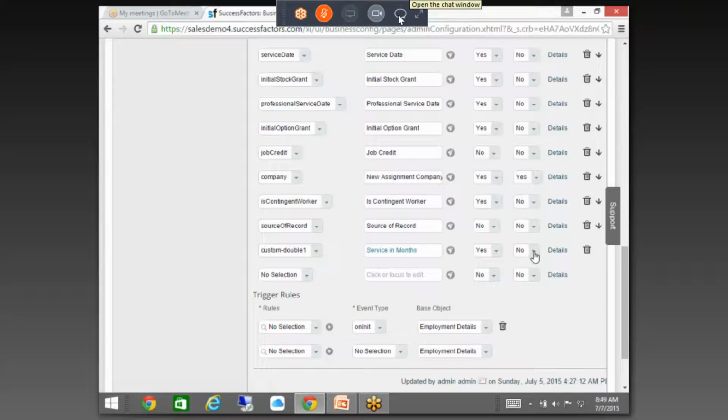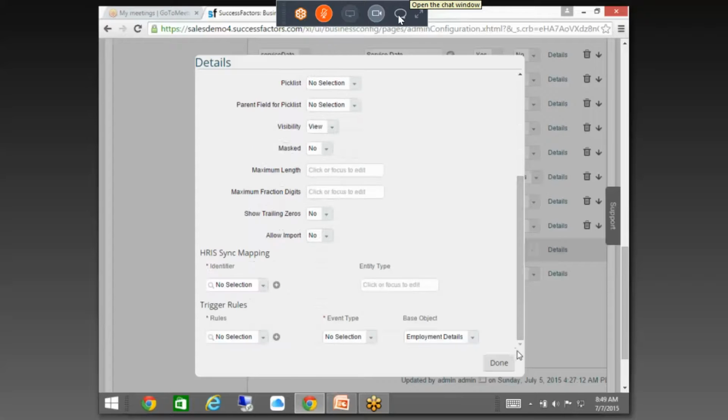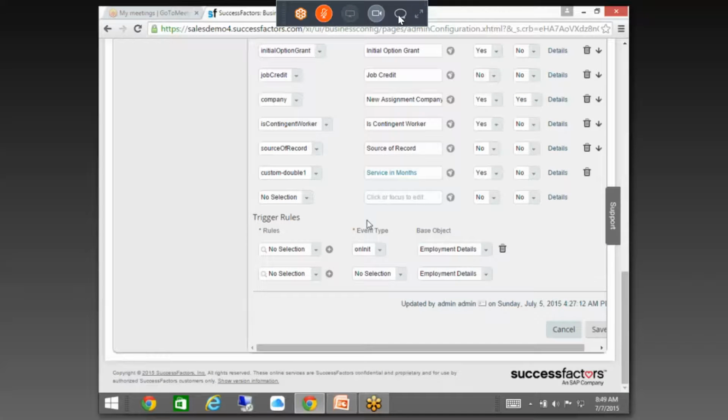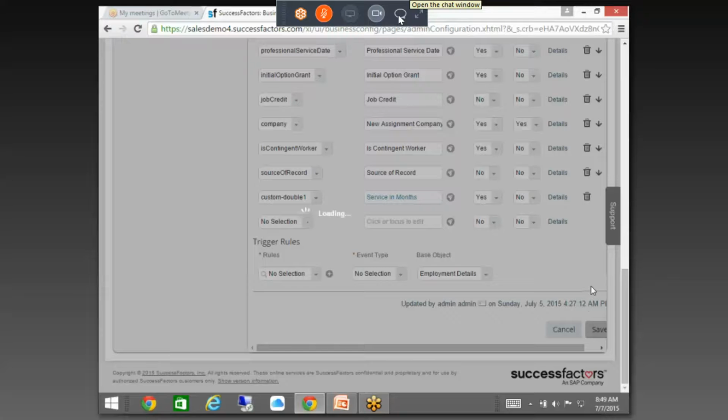Service in months, and this is not a required field. I'll put this to view only so that we can't edit it. Or maybe I think we can put it in string and then show the value. Anyway, we'll see that. Service in months.